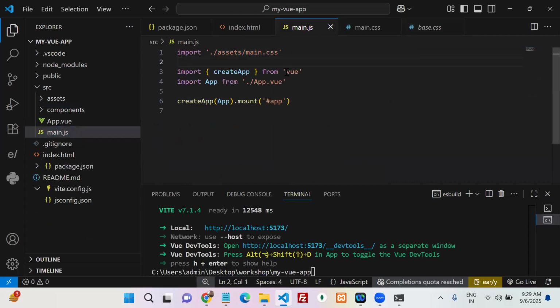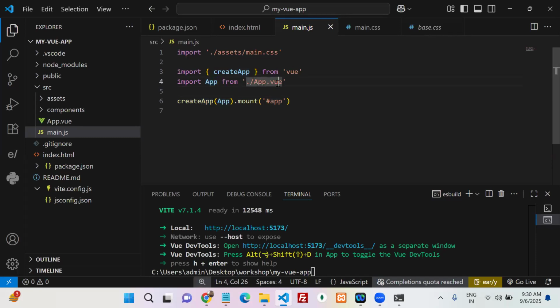Once that is done, there is a createApp function to create your application. So createApp: which app do you want me to create? See, import from, what is the file name? What is the extension of the file? .vue, right? App.vue.